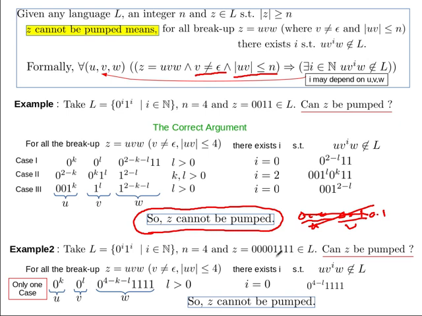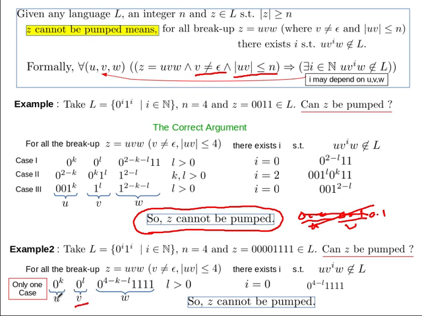W is either this or this or this, but UV consists of only 0 or 0 0 or 0 0 0 or 0 0 0 0. So that means V itself consists of only zeros.